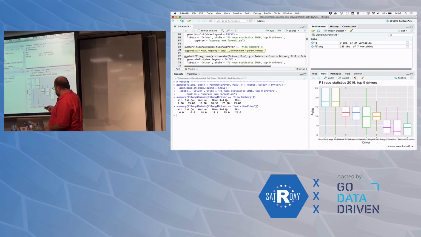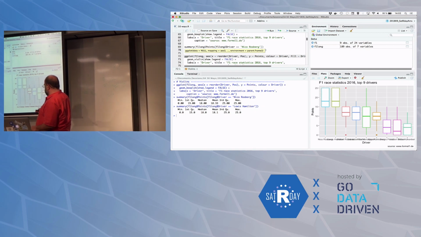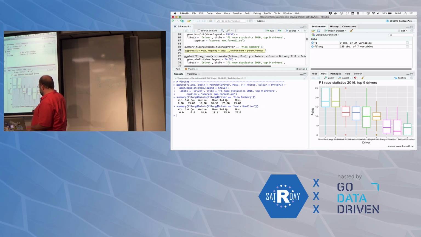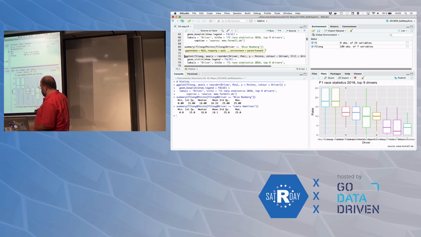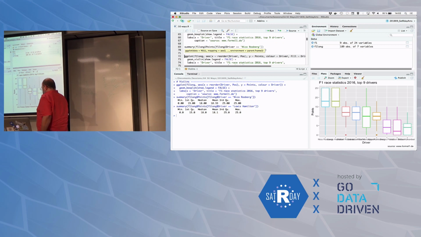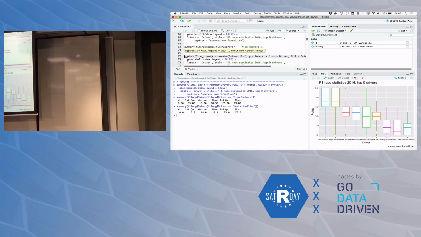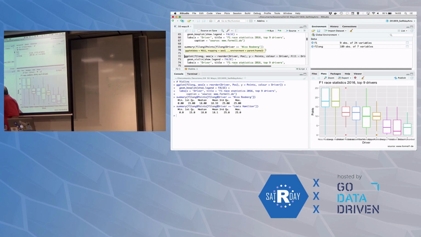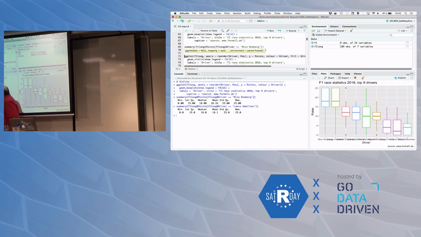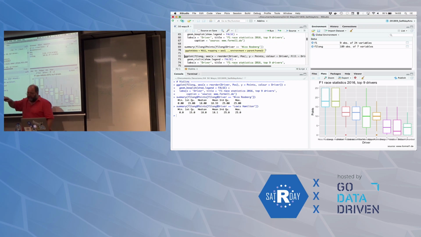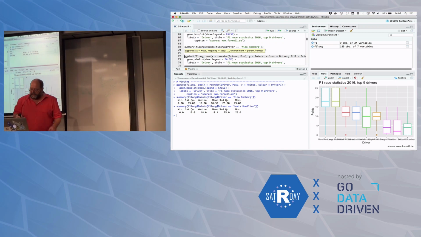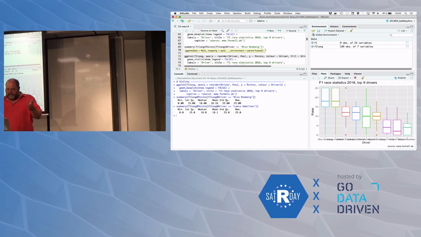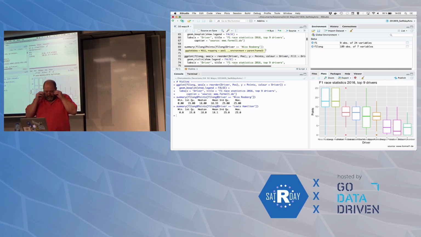Because the statistical values are almost identical. The minimum is at 0, the maximum they share at 25. The median is the same. And the only difference we see here is in the mean value, and that's only in the decimal place, where Hamilton has 18.1 and Rosberg 18.33. So that's the measure that will show you there's a difference. If you just take the other ones, it looks almost similar.